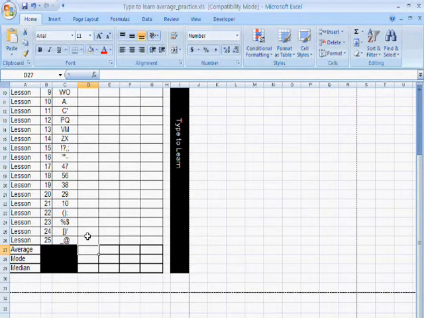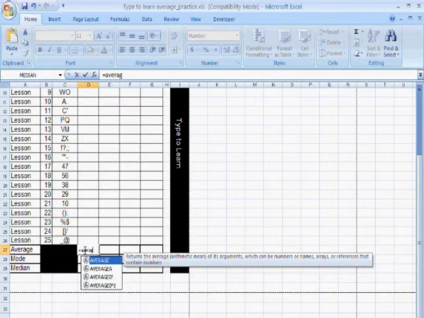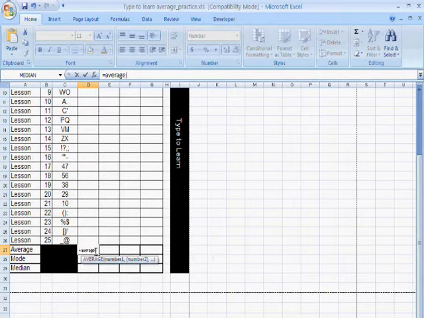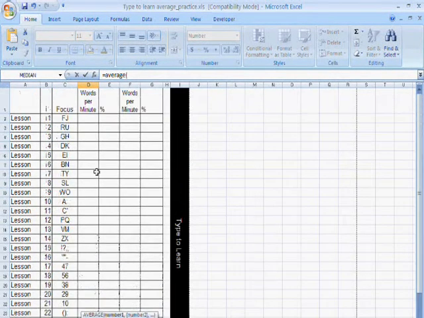First, whenever you do a formula in Excel, you need to get Excel ready for this. So you need to start with an equal sign. Equals says, here we go, we're doing a formula. We're doing some type of math. So I'm going to go equal sign, and the first way I'm going to show you is where I actually type it out. I'm going to put the word average. Notice it says that right there. Then I put parentheses, and I need to know what cells I'm going to average.